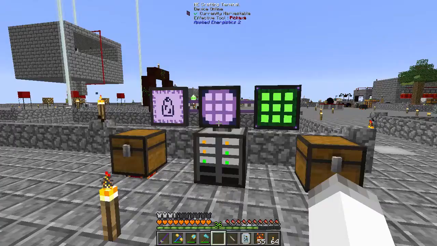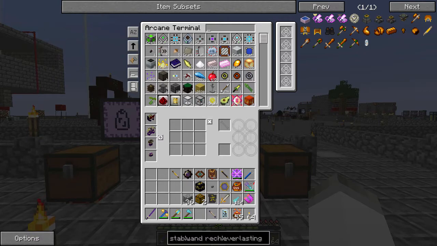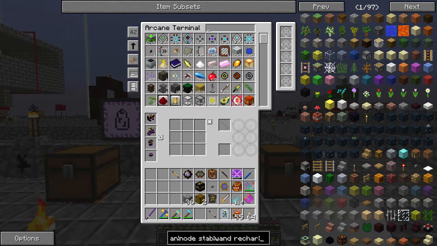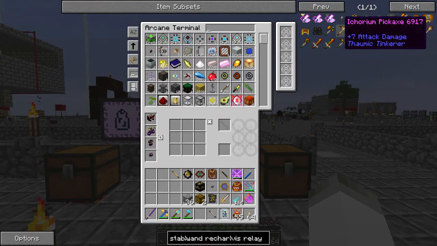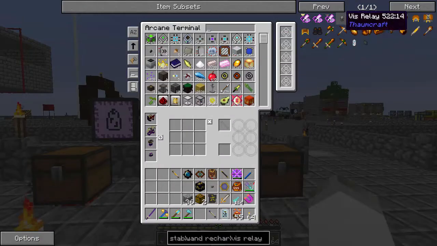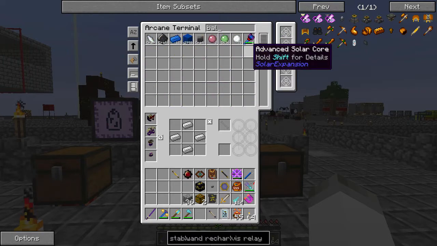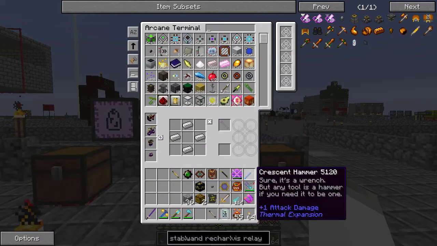It's usually pretty bad. Now, what we need to do is start making, let's see, a couple of things. The one recharge can stay there. We're going to need a V relay and a V relay interface. So the V relays are actually pretty straightforward to make. We're just going to need some balance shards. Let's make like 10 of those.